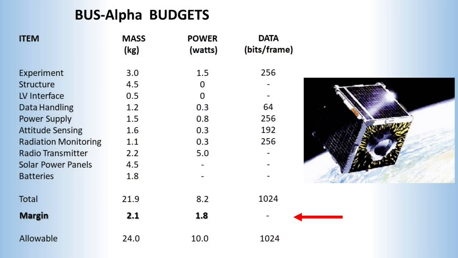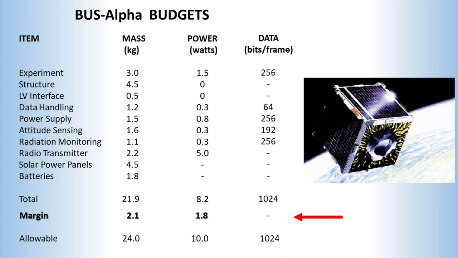Budgets are a tool to understand the situation as it is at present, but they can also be used to determine if we're likely to get into trouble later in the development programme as the system design matures. They can be used to assess risks for the future. We have seen that margins are the differences between the estimated total of a budget and the total resource available to the system. The objective is to have a positive margin throughout, with the system consuming less resource than it is providing. But in an optimised system you do not want that margin to be too large — if you're only using half the power the system can provide, the power system is twice the size it needs to be, and so twice the mass and close to twice the cost.